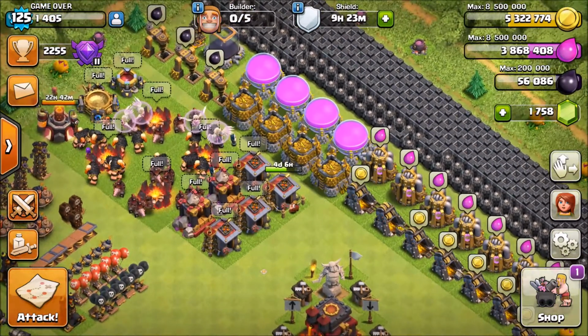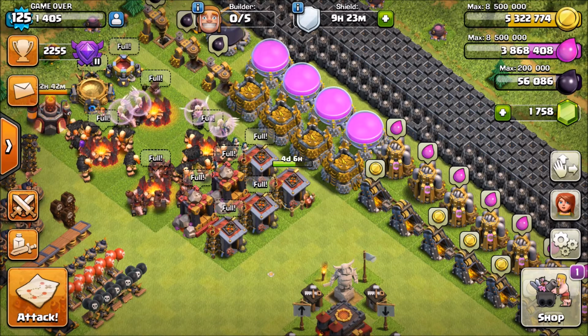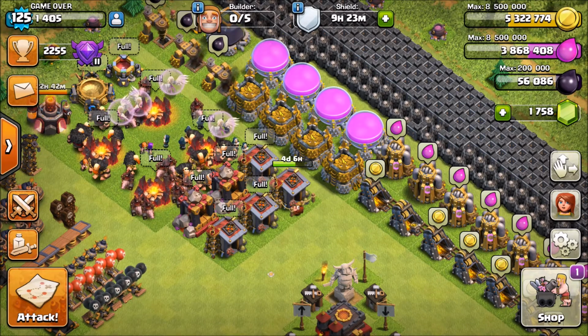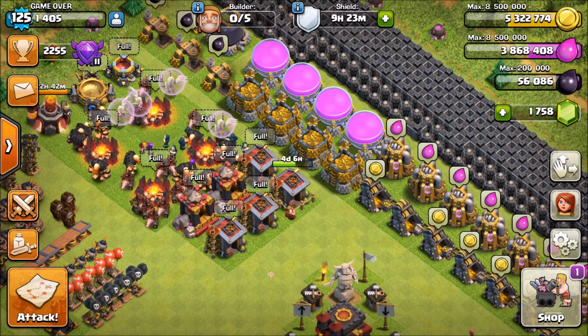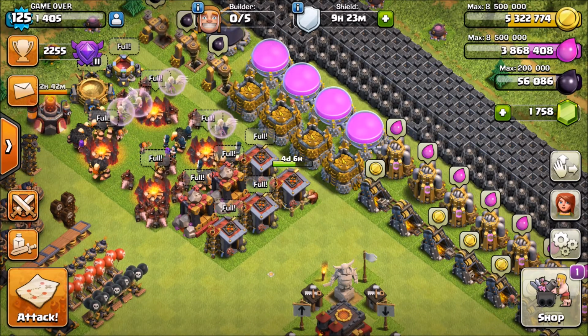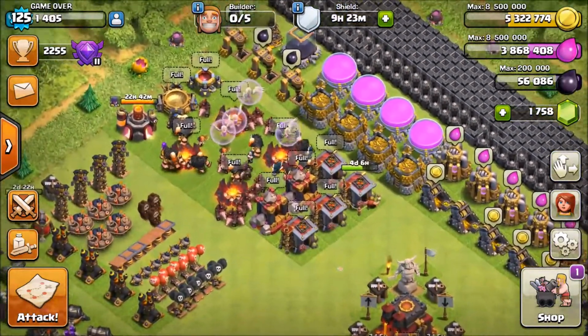Now, after all of this is done, you do want to go ahead and start your barracks. You don't want to start on them very early on, because whenever you unlock a troop, it's going to be at level 1. It's not going to be as strong, but you do want to go ahead and start researching new troops, especially if you're getting like the witch. The witch has been getting more attention now, so I recommend researching the witch.